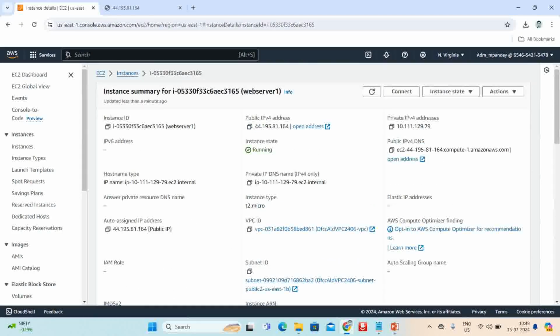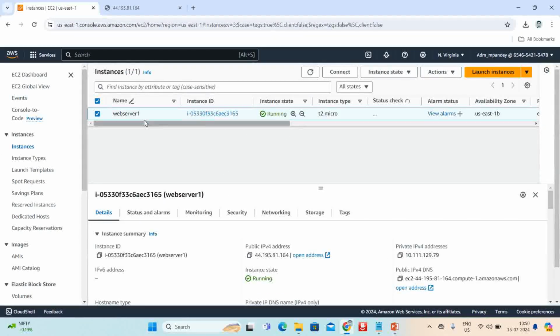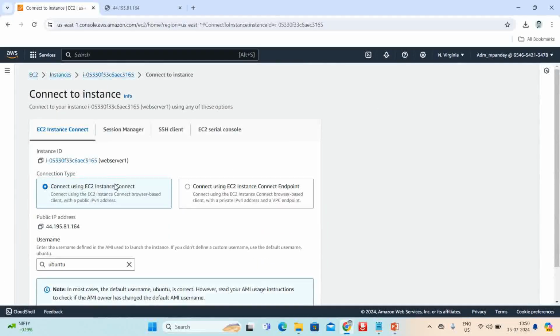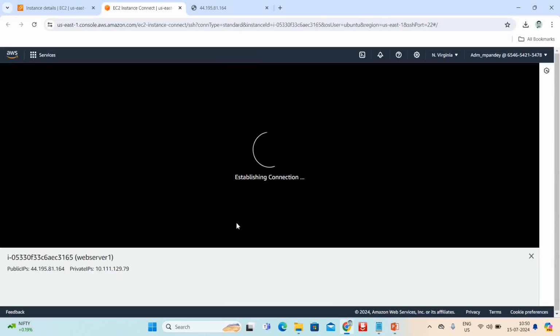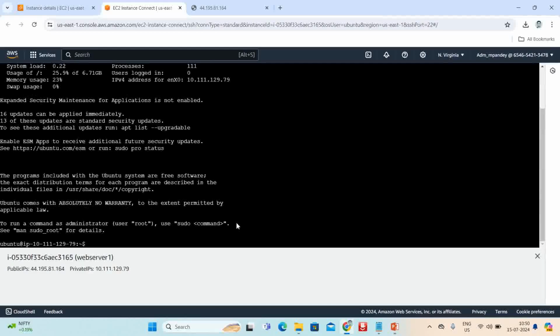And if you want to connect to the VMs, then just go to here, click on that, click connect. Here you can see there, right?